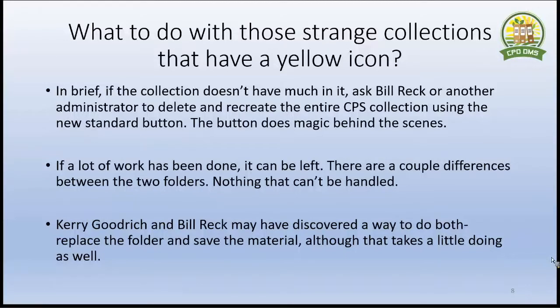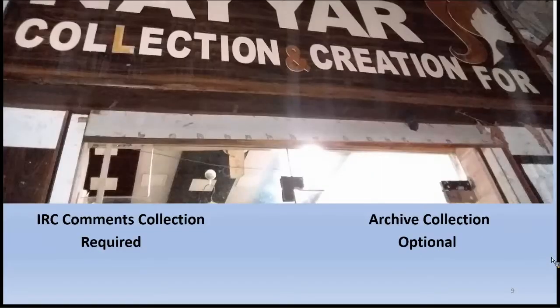Now, if you don't have that yellow icon, don't even worry about this. But eventually, it's likely you'll see at least one folder in one collection in the DMS that you're working with that's got that yellow icon. Just be aware, if you haven't done anything yet, it's probably a good idea just to delete it and start from scratch. All right, so that covers those yellow collections.